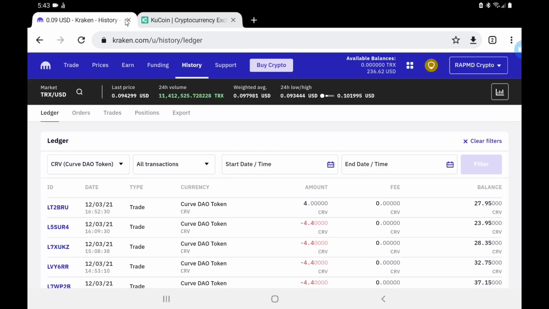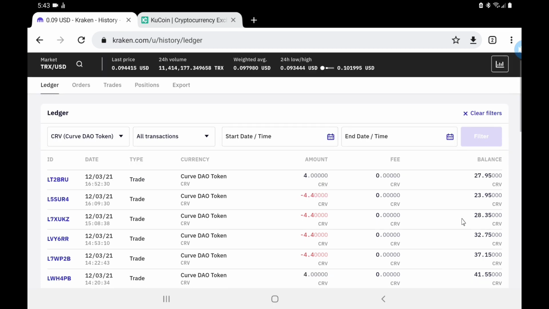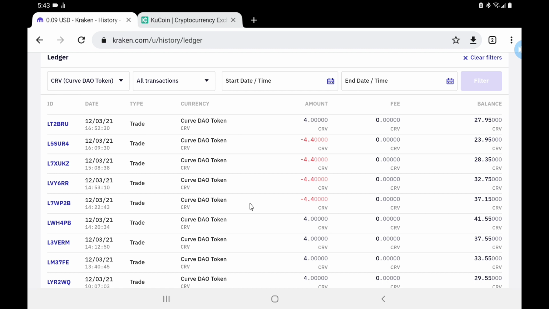Okay, now let's move on to Kraken. Not much different, except Kraken makes one thing more obvious between the sell orders and the buy orders. Here you see the buy order is for 4.0. Here you see the sell order is for 4.4. This is the reverse trading. Now, on the amount that I'm using on Kraken, I'm using 4 lots, so 4 lots of CRV. Each lot is given the price right here, and you see my balance will go up and down appropriately.